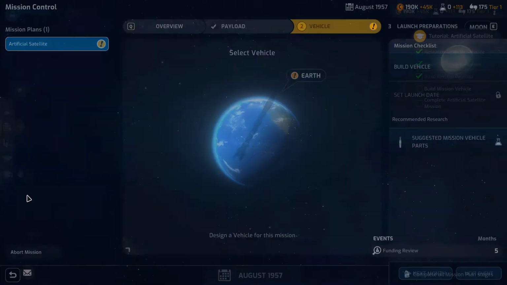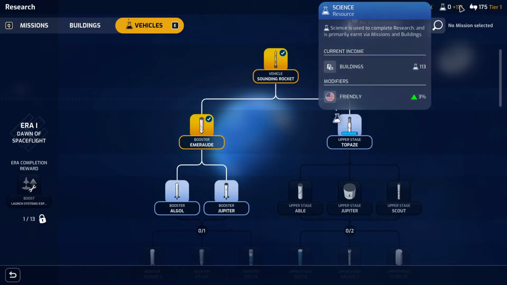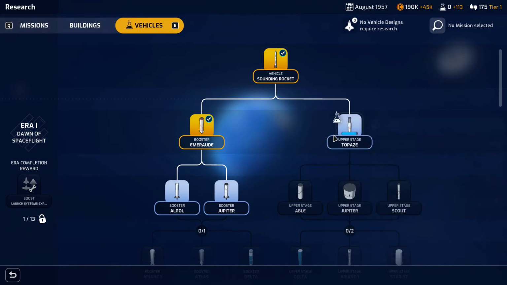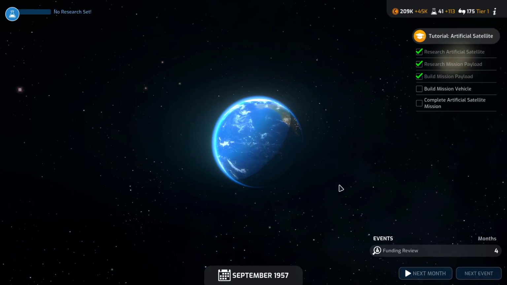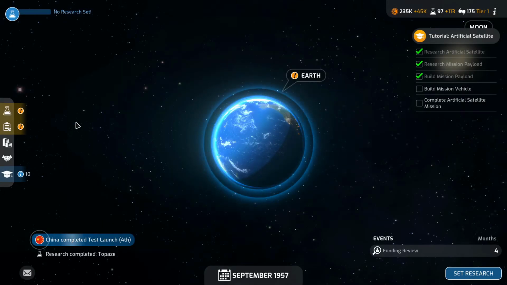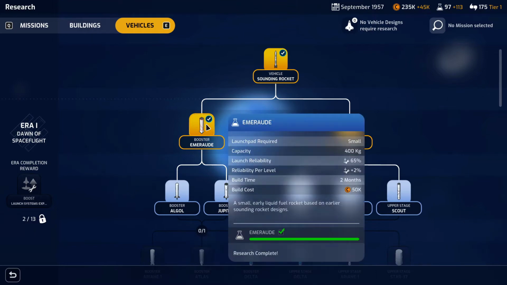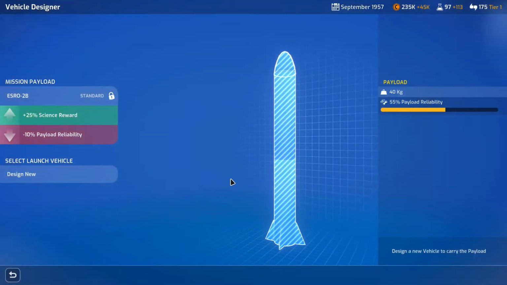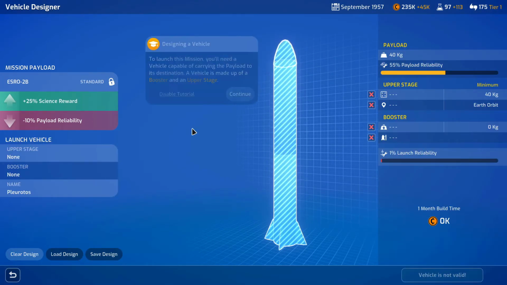Wait a second. Let's take a look at the research. We are currently, I think, 1 month away from finishing the upper stage. So we cannot quite build the mission vehicle yet. All right, now we are done with the research. Let's see, can we build the vehicle for this payload?